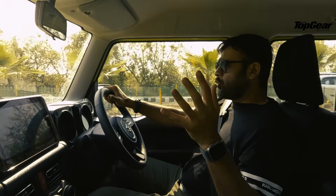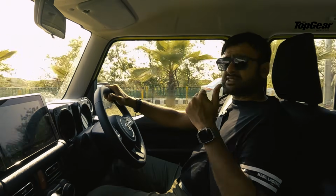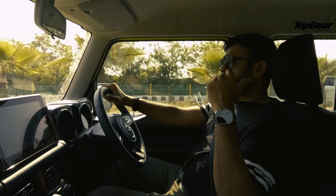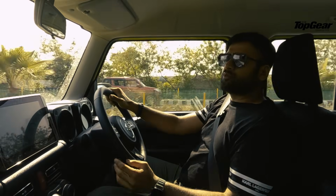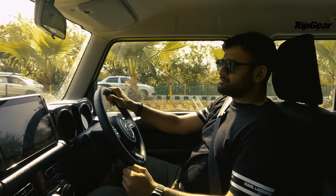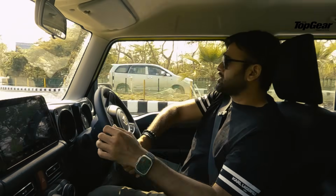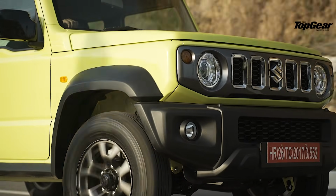And what is impressive in Jimny is that it gets 6 airbags, and also because Maruti now wants to push the safety part, when you hop into the rear seat, no matter if somebody is sitting or not, it will make a 90-second beep noise so that anybody who's there gets the seat belt on. That's sometimes frustrating, but it's very important, and we have to take rear seat belts very seriously. So Maruti Suzuki is doing its bit for everybody.